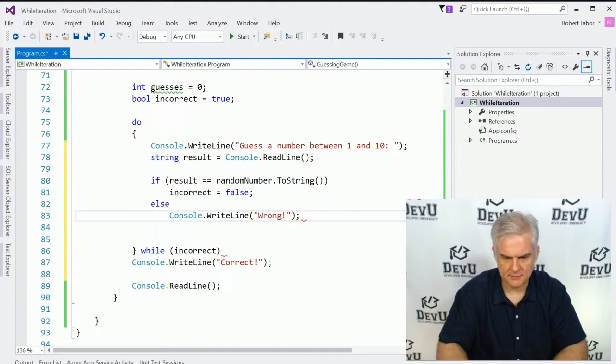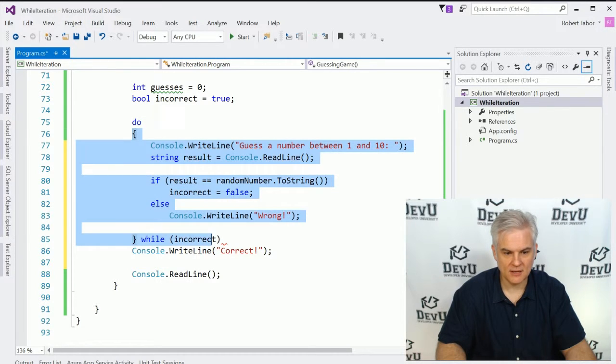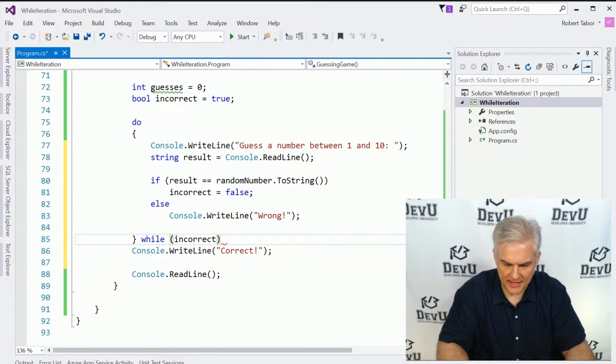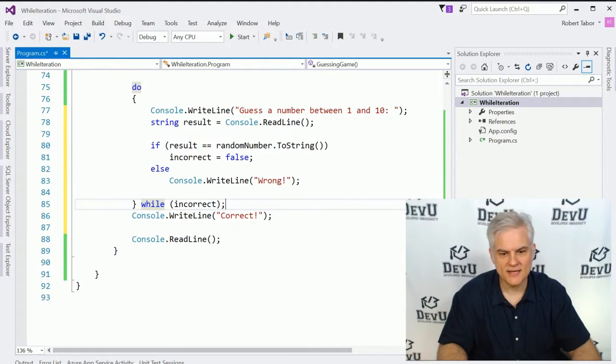And we probably want them to guess again, which will happen because while incorrect is still true, we'll come and we'll re-execute this block of code. Looks like I'm missing an end-of-line character here. I can see that as I hover my mouse cursor over that little red area that I forgot a semicolon there. Otherwise, this should work.